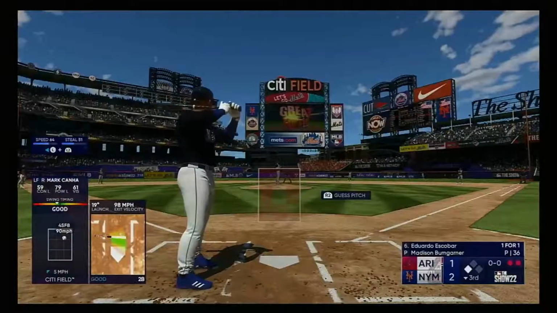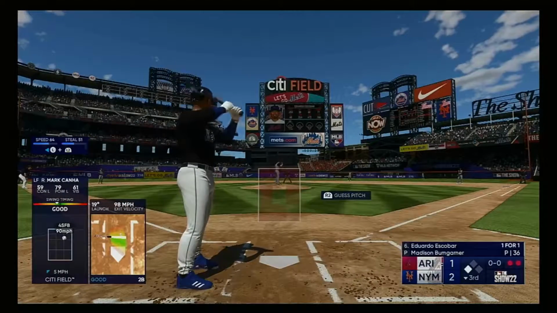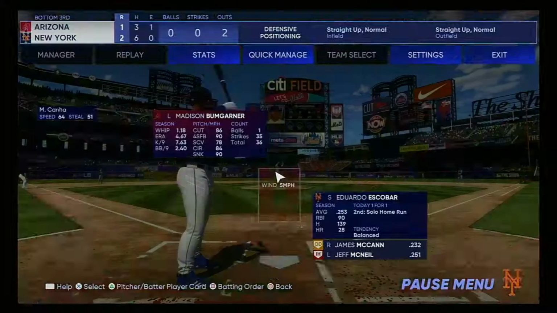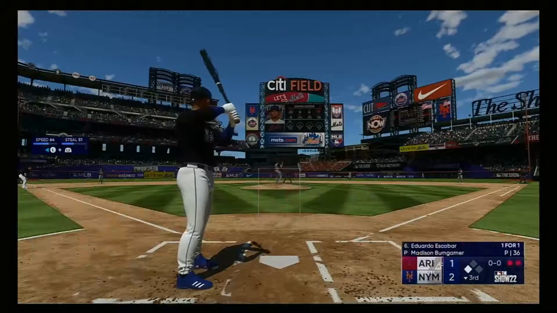Eduardo Escobar, El Caballo up to him. A switch hitter batting. So who's on third right now? I think it's Kahana. Wow. Okay. So Kahana just got a triple there. Right. Escobar's the one who had the home run. Okay.